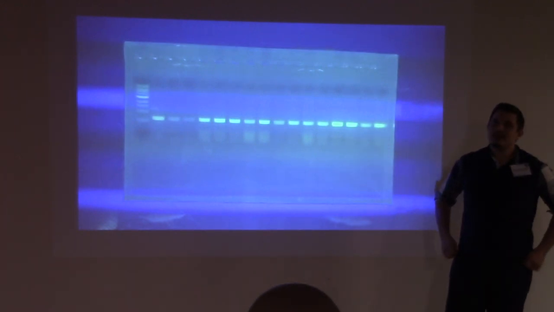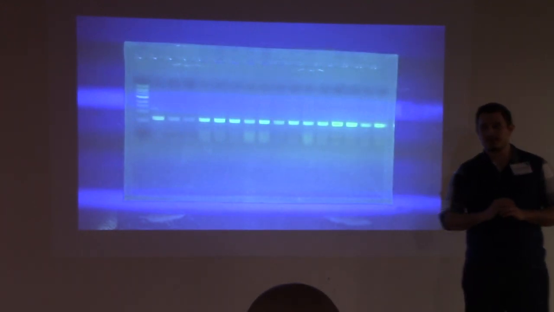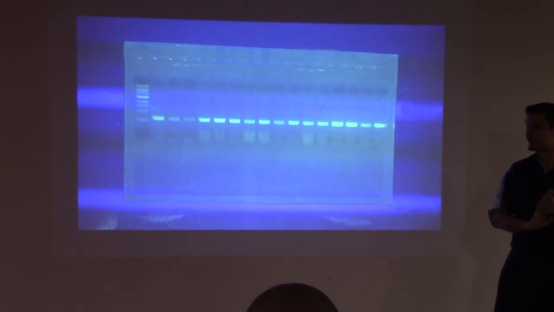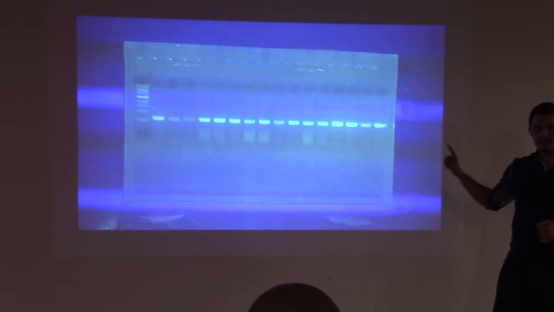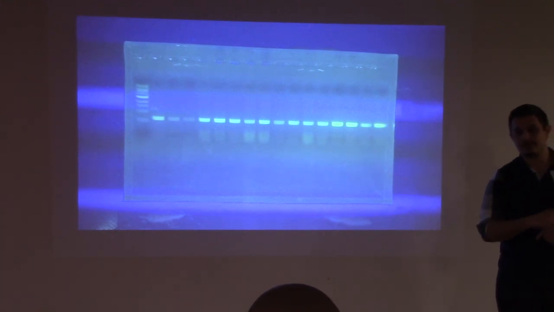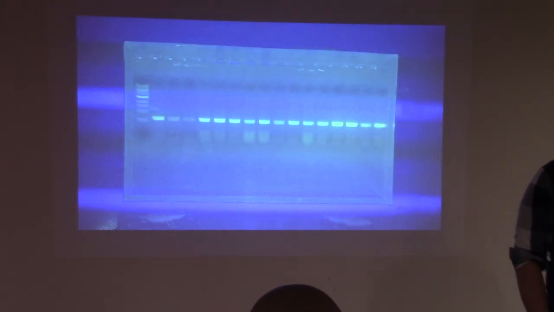So agrobacterium has an 80 to 90% efficiency. It's one of the best ways to transform plants. If you do it right, it's 100% efficiency. Just be very careful when you isolate DNA so you don't cross it, because then you get a false positive and you say, yeah, yeah, I did it when it really didn't happen.